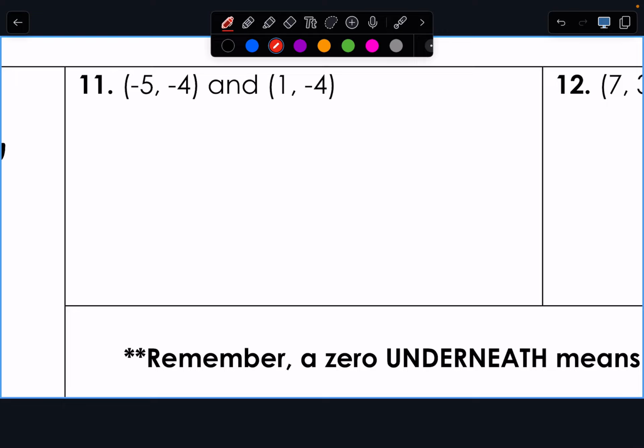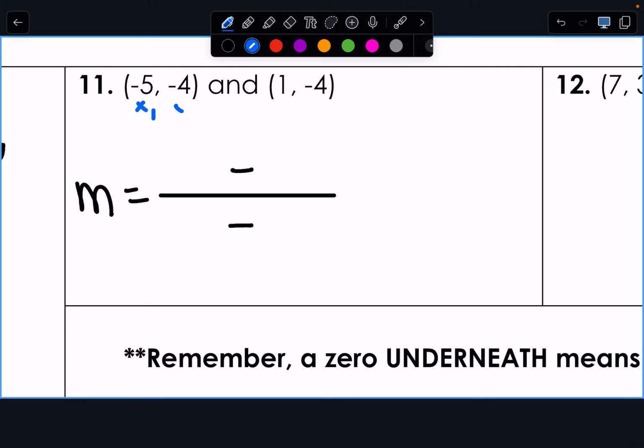Top of page 9, I want you to look at number 11. Do you notice anything? There's 3 negatives. Okay, Charmony does not like the fact that there's 3 negatives. What else do you notice? Where is Olivia coming up with 0? Oh. Negative 4 minus 4. Negative 4 minus negative 4. Okay, so Olivia noticed that our y values are the same. Okay?